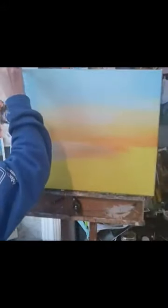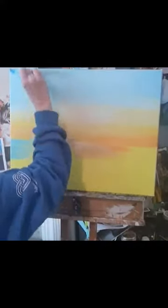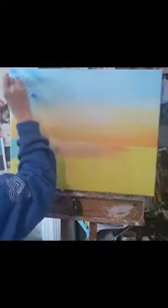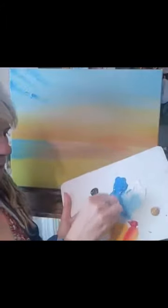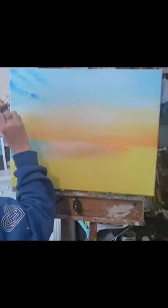I'm using the sponge with the white and the cerulean. I'm coming from this corner. I'm finding them a little bit too blue. So what I'm going to do is take a little bit of the raw umber just to neutralise the blue a bit. And then knock it back with the white. From here.